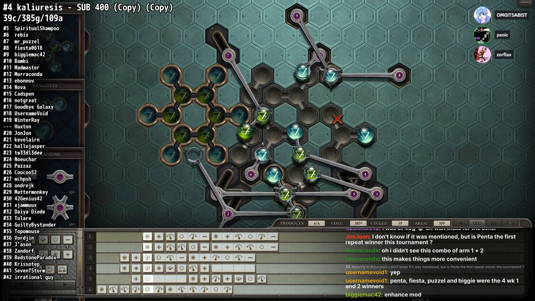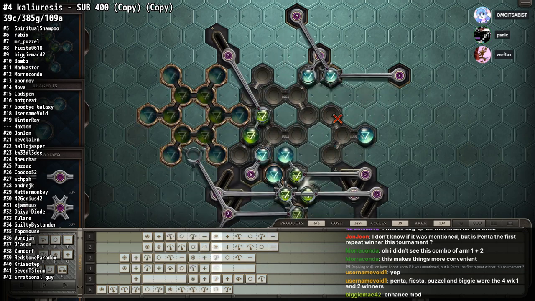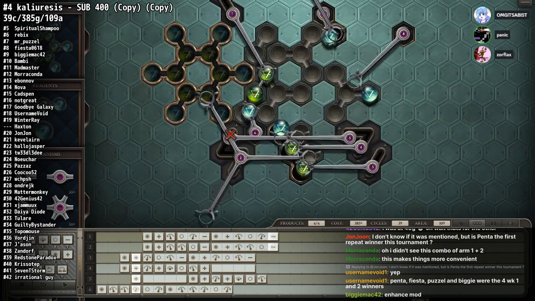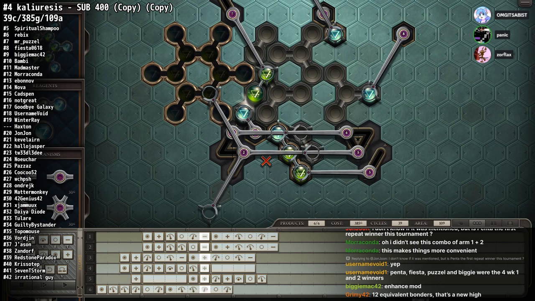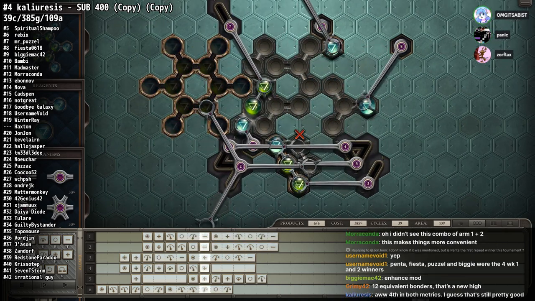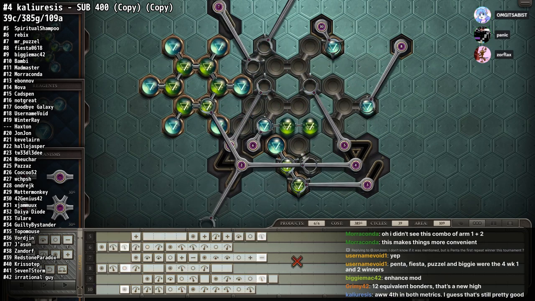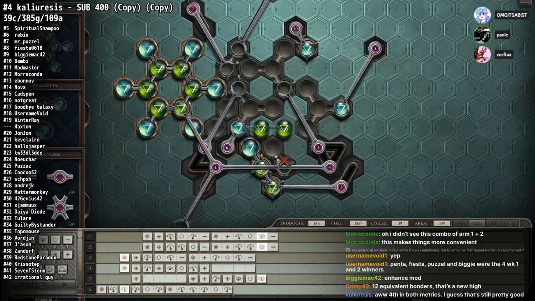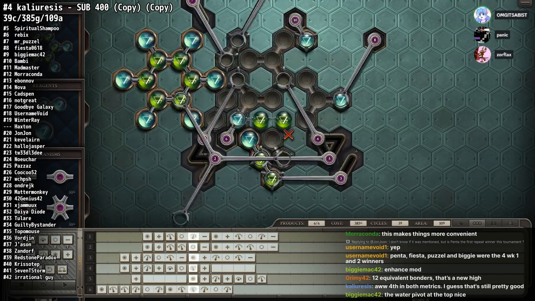Yeah, you were all hyped about your cost solve, but the cost solve looks also cooler. But yeah, this one's got the lightning bolt track. Always cool. 12 equivalent bonders. 12, and yeah, 10 arms. I forgot how much mine has. Including a multi-arm. Probably also a lot.